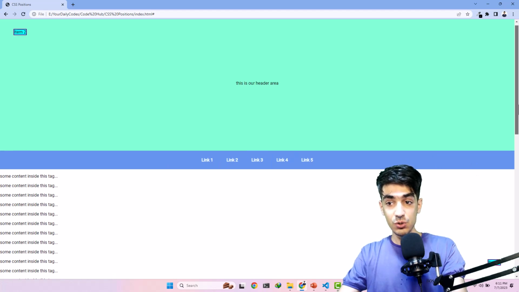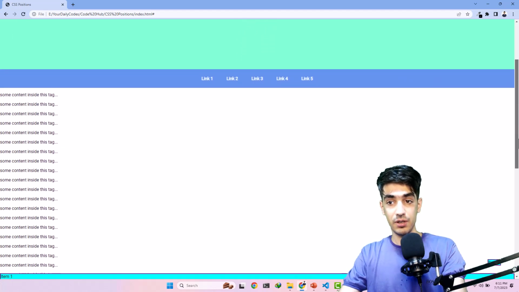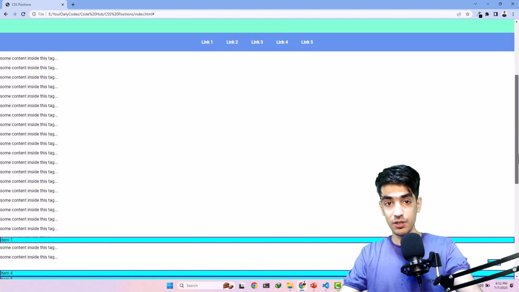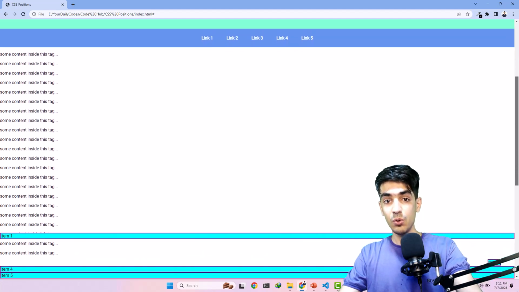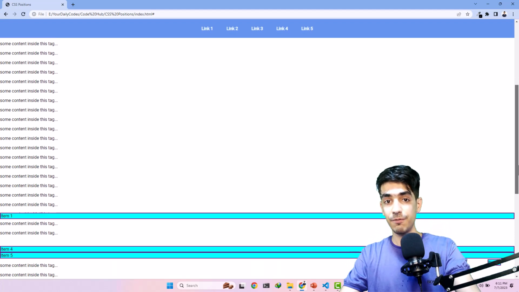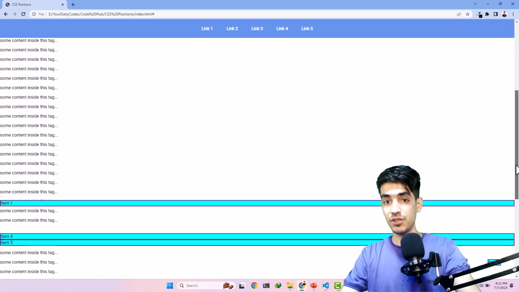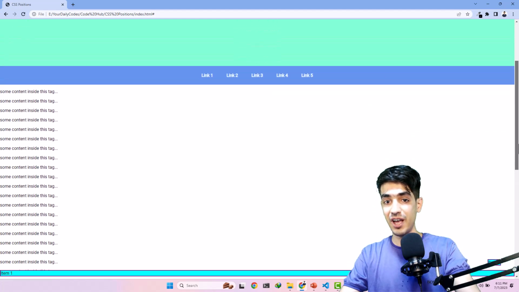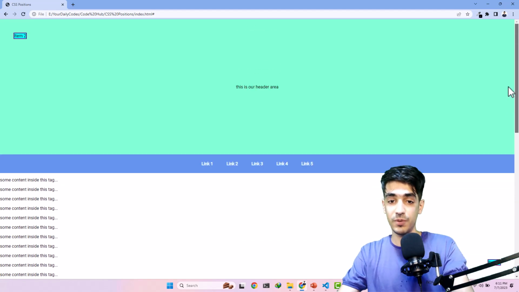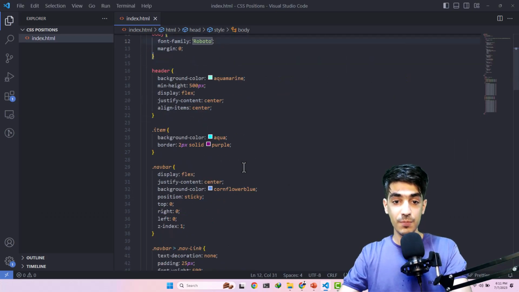But as soon as we start scrolling, and as soon as we reach that element, it no longer behaves like a static element. It starts to behave like a fixed element. So this is position sticky. This is good for so many circumstances, for example, this navbar that we have here. So that's what I wanted to say about position sticky.